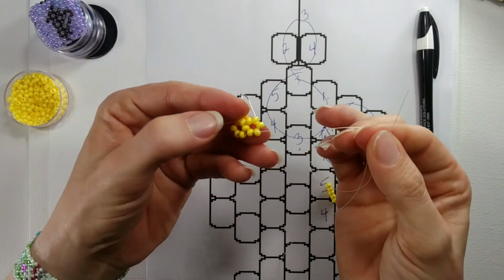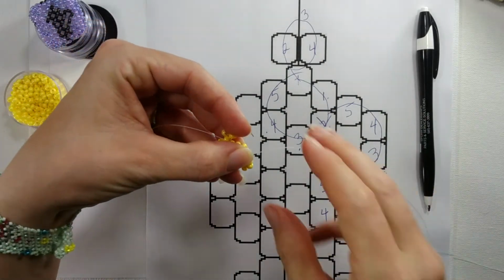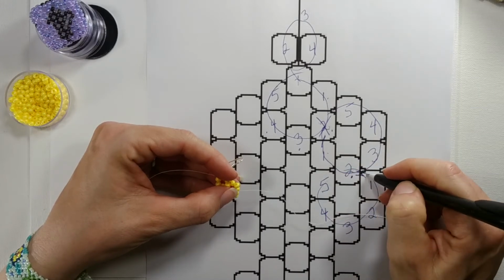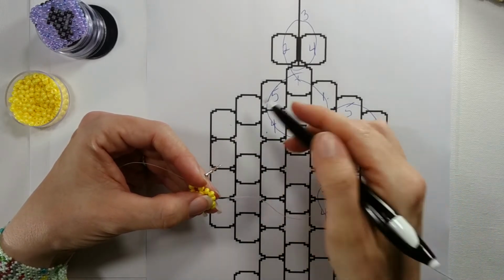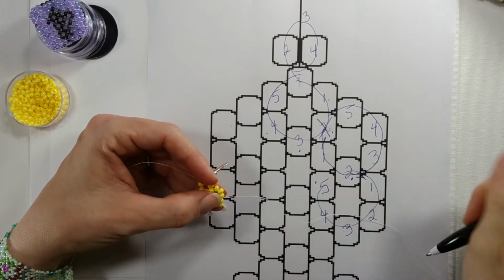And again, we see where our string is coming out. We go through the bead in the opposite side. And there. Now we know we're coming out on this side. Now we need to determine where we want to be. Well, we're going to go this direction because we're working diagonally. So we want to be in the last bead we added. So we're going to go through all 5 beads again.